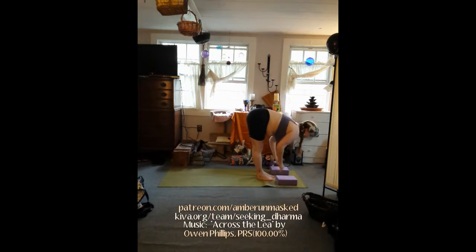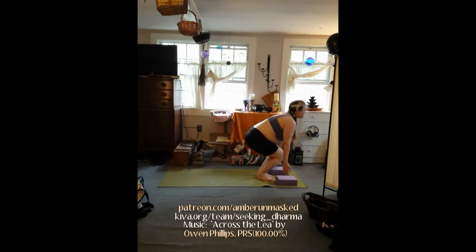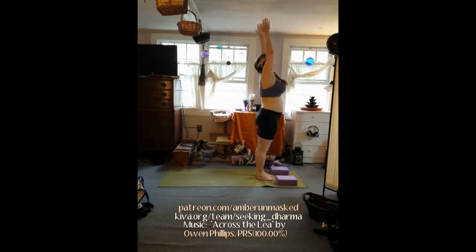Inhale, lift up halfway, flatten the back, and bring your hands to thighs or shins. Exhale, back down. Inhale, bend the knees, swing the arms up and overhead, and come back to mountain pose. Exhale, the hands together in heart center.